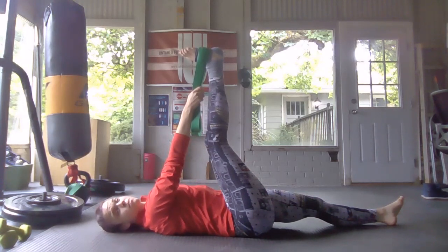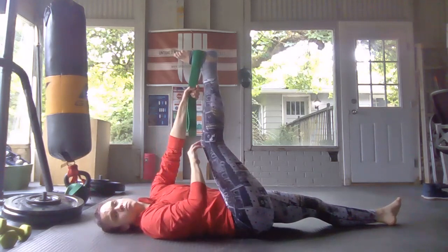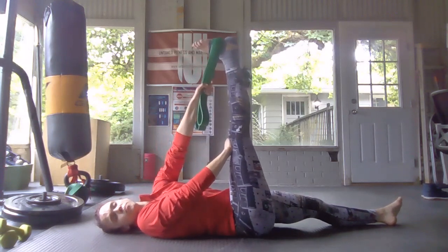Okay, we're going to do the same thing on this side that we did on the other. So opposite side arm is going to grab that band. Same side arm finds my knee. I'm going right above that knee, right where that little fleshy part is. All I'm going to do is just push forward.